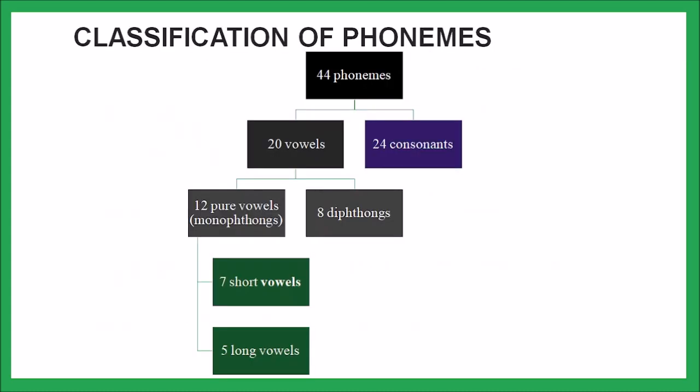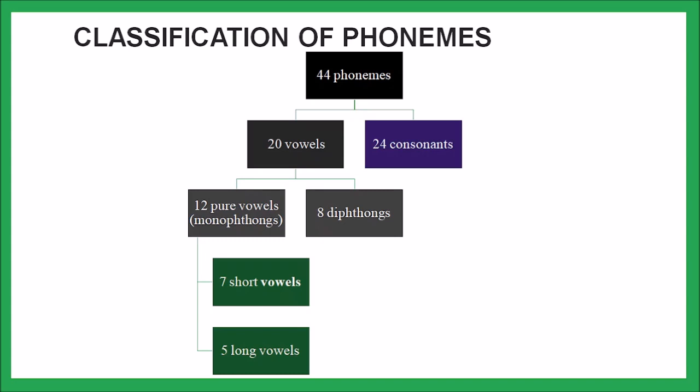This is how the speech sounds or phonemes are classified. As we discussed earlier, in the English language there are 44 phonemes. And these 44 phonemes can be classified into 20 vowels and 24 consonants. In Malayalam we have 51 letters. Of our 51 letters, we have 36 consonants and 15 vowels. Our a, e, u swaraksharangal, they are vowel sounds. Then our ka, kha, ga, gha, nga, all of them are consonant sounds.